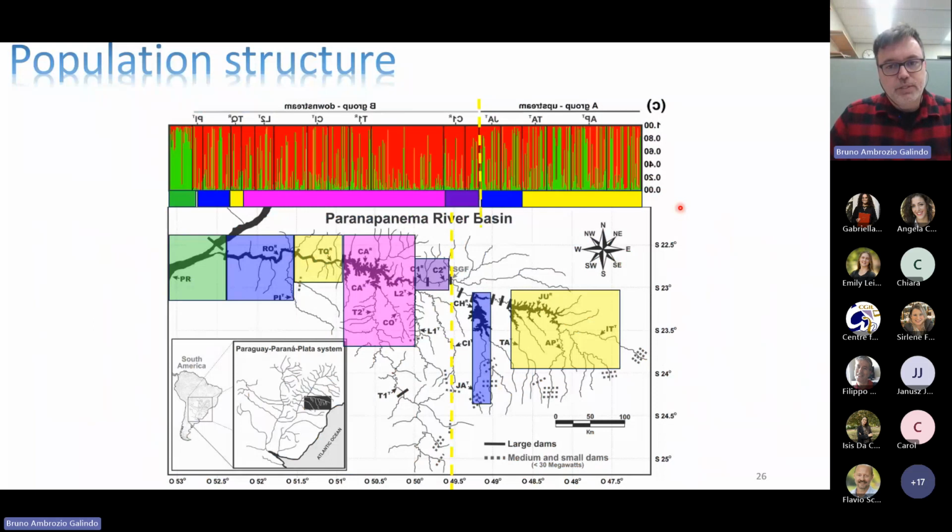So let's take a look at this distribution. What we can see is that Paraná River is pretty different. So Paraná River, where we have the Itaipu Dam, is for sure another population. And here we have the Paranapanema River. What we can realize here in this yellow dotted line is the Salto Grande Falls, that natural barrier I told you. So Salto Grande Falls apparently is starting a differentiation trend between downstream sites and upstream sites.